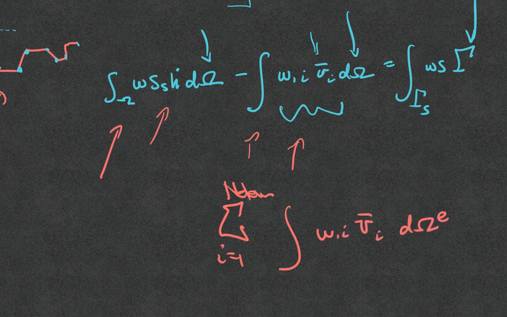per element, okay? Maybe I use i for the element, or maybe j. I just integrate it over each element, right? So in between the elements, I don't require any continuity at all. I just need to be able to assemble my integrations one by one, and then together I get my system of equations. So there's this trick: one of the important properties we gain by using the weak form is that we don't necessarily need the same level of continuity.